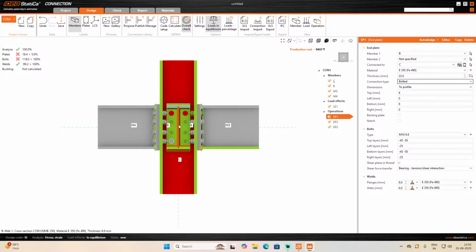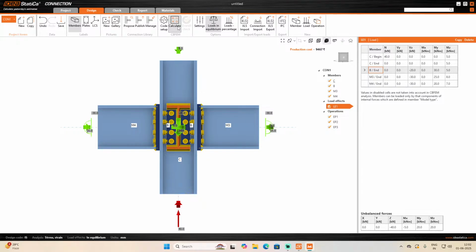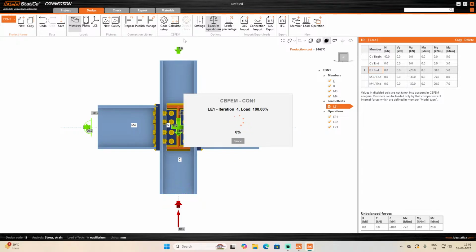So you can see the upper bolt in this diagram. Upper bolt is fail. For that we can, okay, the moment is very high. Column moment is very high, so because of that this is happening.